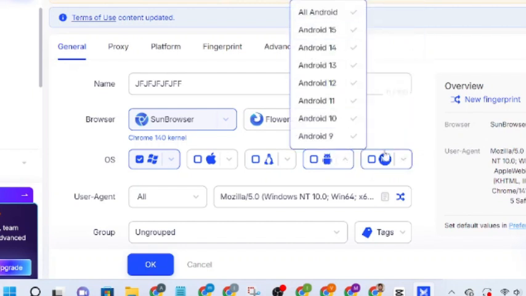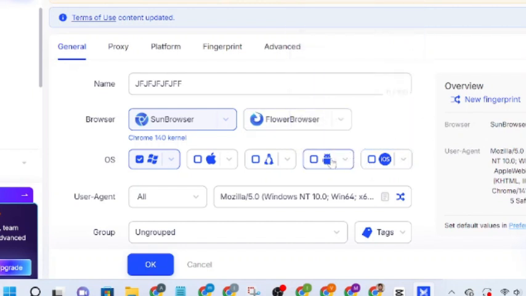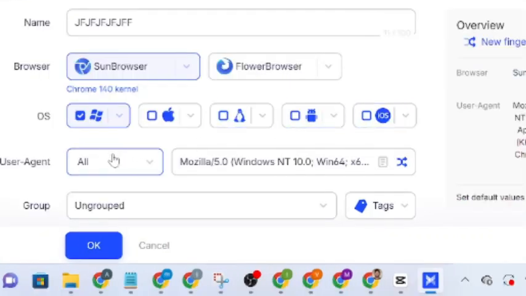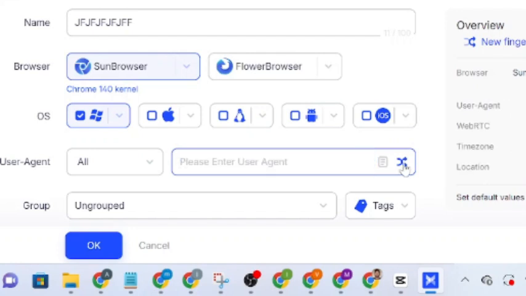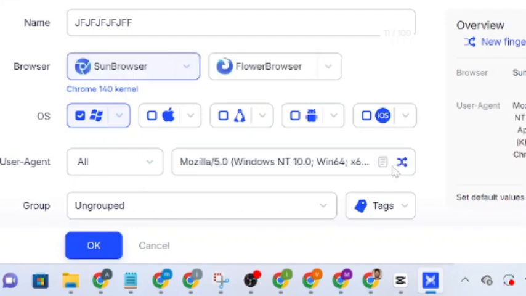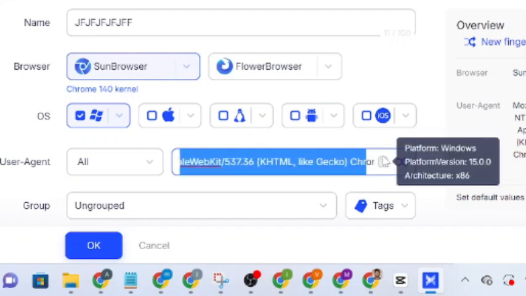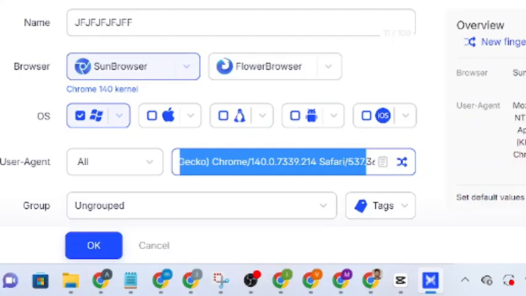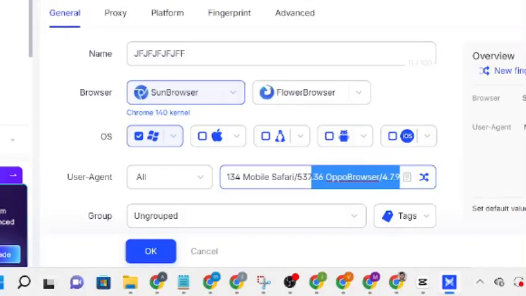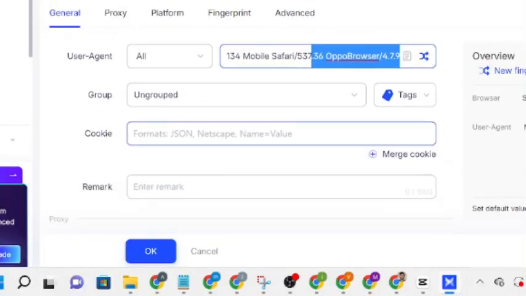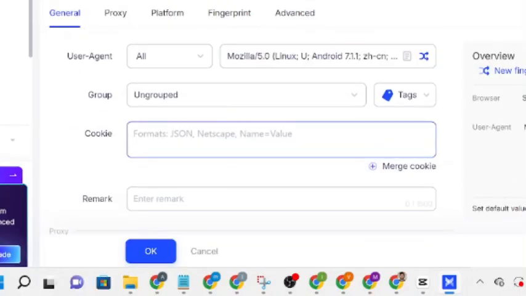But then what is most important in this particular process is how do you get active user agents that will work for you. So ordinarily, if I toggle this button, you are going to see that it automatically generates a user agent. But I don't like using this one because this one does not actually show me the mobile view correctly. So I'm going to come over here and select just one option here. After that, I will now come over here. I'm going to go ahead and copy the user agent that I have and bring it right over here. Then if you come down right over here, make sure that the cookie is also empty. And if you come right over to the remarks section, it is also empty.